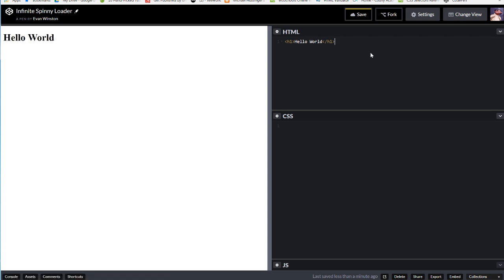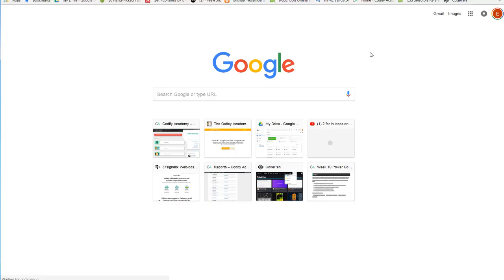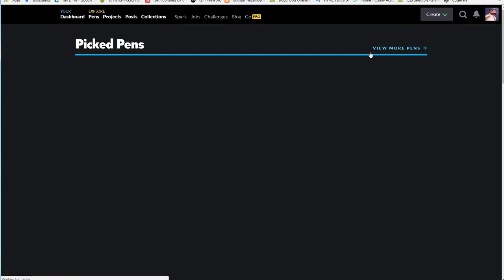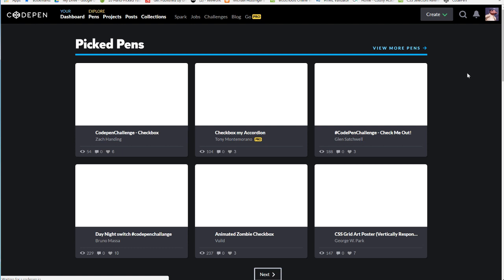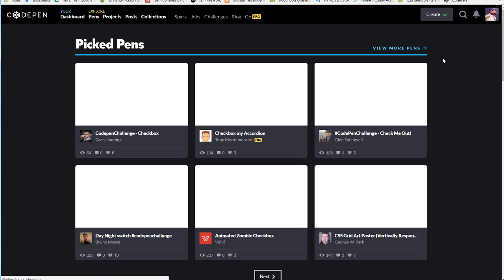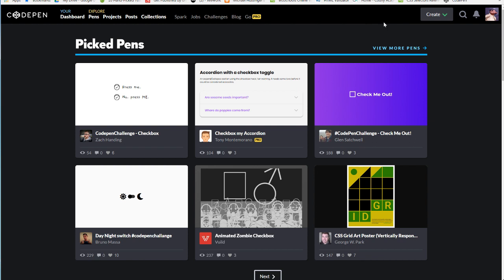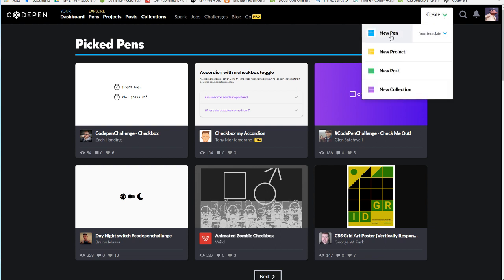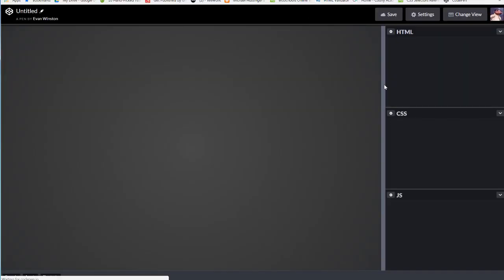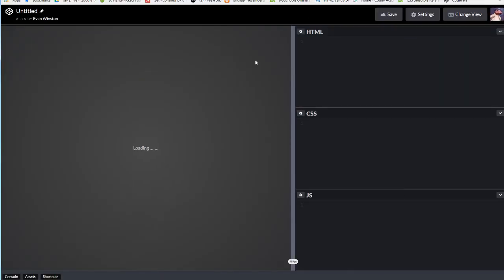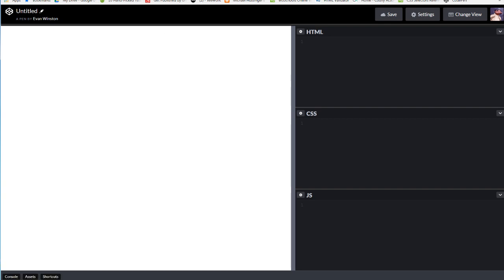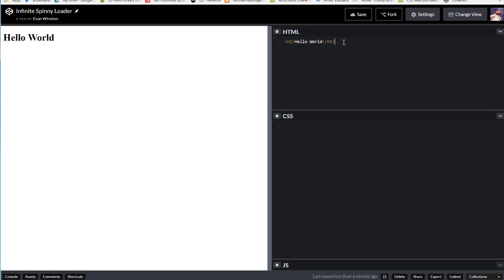If you want to do this alongside me, then you're going to want to go to a website called codepen.io, and you can make an account. It's free, or you don't have to, entirely up to you. But up here where it says create, you select new pen, and that will create a whole new live coding environment for you to play around in. If you want to go ahead and do that alongside this video, I think that'd be a great exercise. If not, then just stick with me.